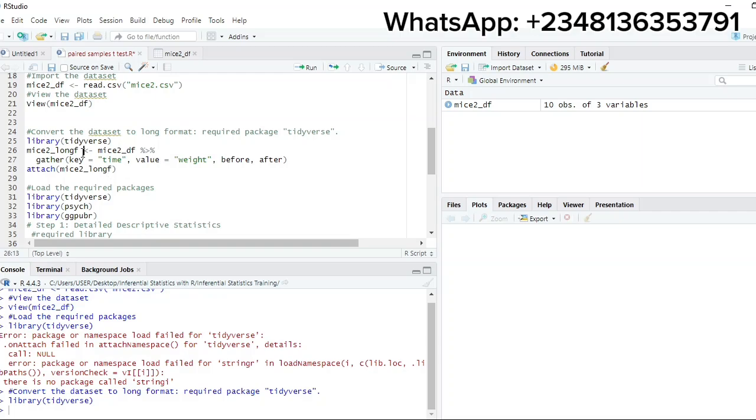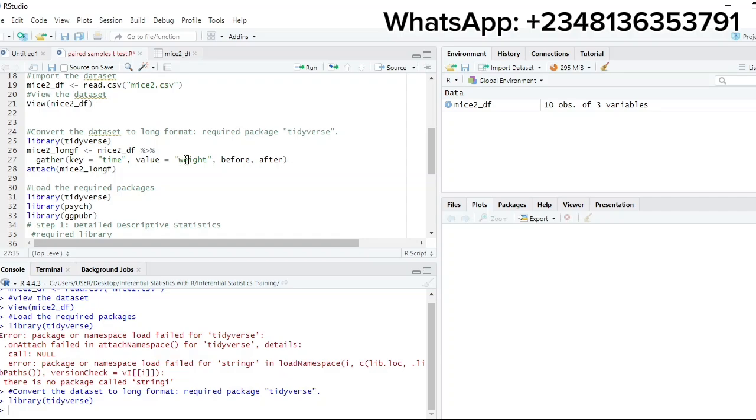And then the function I'm going to use there is gather. With this gather function, I'm going to instruct it to look at this data set, gather it, and regroup it, creating a variable called time and another variable called weight.